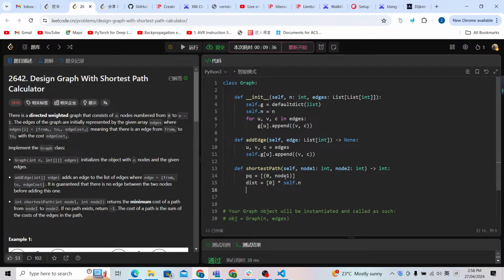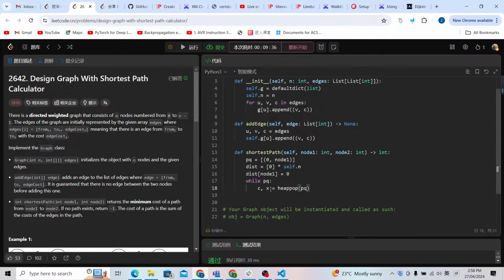And also we need to prepare the distance of node 1, going to be starting from 0. Now we can start Dijkstra's algorithm. So while pq, we have cost with node x equal to heappop. We're going to pop the first node from the priority queue, and we can have a check.